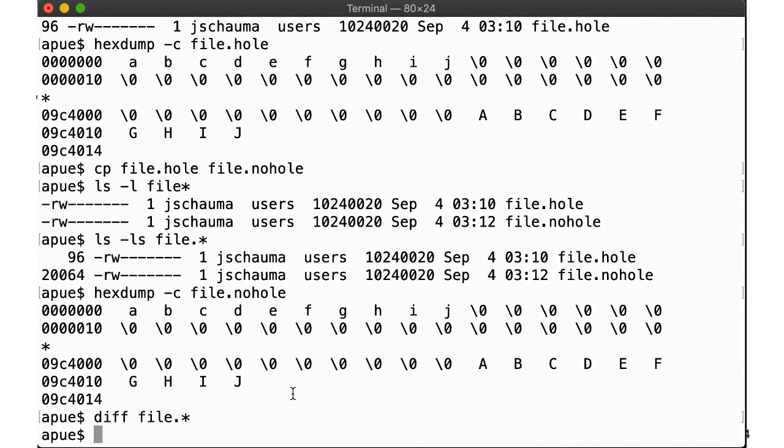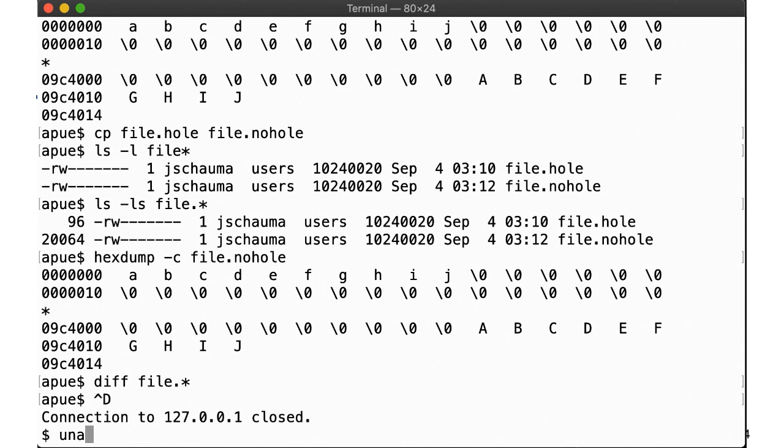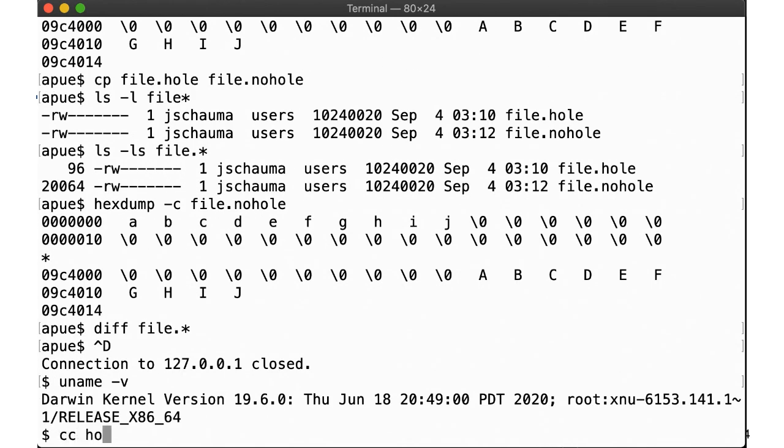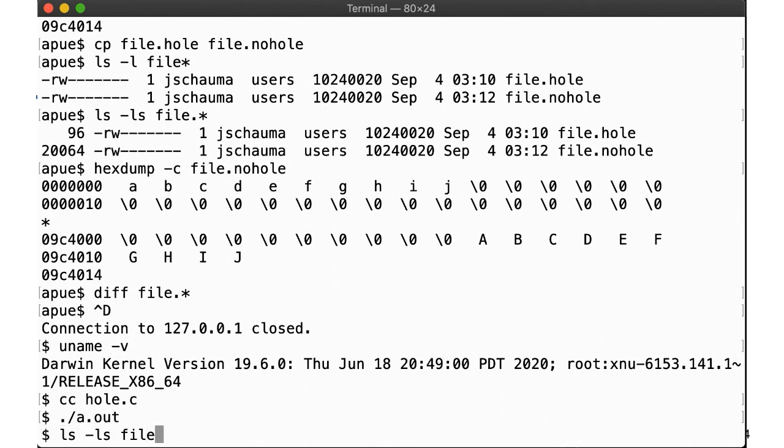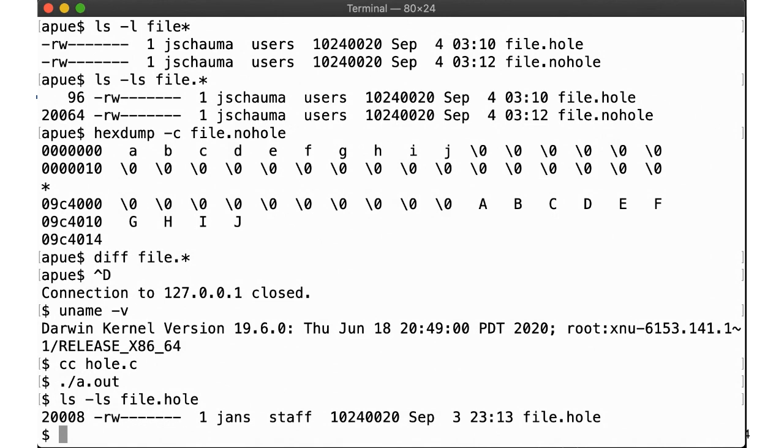Let's give it a spin on our macOS system first. Wait, here our file with a hole does take up 20,000 blocks? Well, that's because support for sparse files depends on the file system, and the HFS+ file system used on this system does not support sparse files. So when we used lseek to go beyond the end of the file, and then wrote our data, the OS wrote actual null bytes into the hole, because the file system doesn't want to hear about all this nonsense of files with holes in them where data is not present. What about Linux?